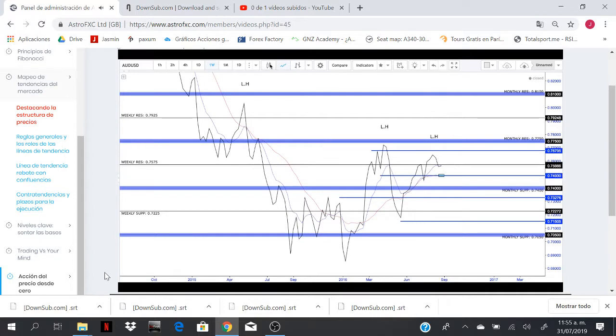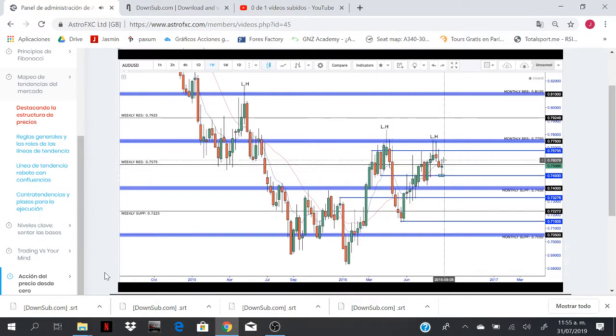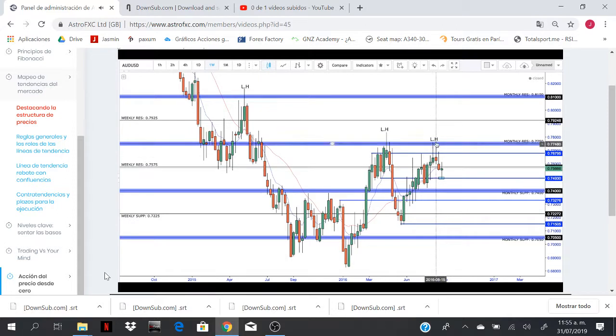The blue and red, they're not ready to cross over just yet. But yeah, this 7,750, as long as we're below this on the weekly basis, we can in fact push a lot lower. So that's something to consider. Now, with this being said, just move these out of the way for a moment.